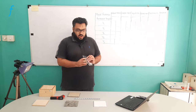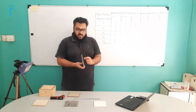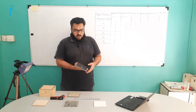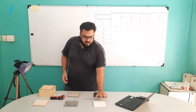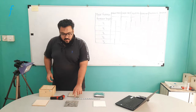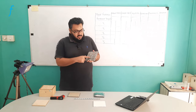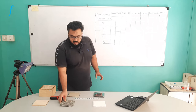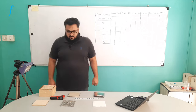This material is called alufoil. There is a foam material on which a reflective coating is fixed. Then this is thermocol. This material here, it's called eco board. This is a waste recycled material. And this is the normal wood plank that we have.